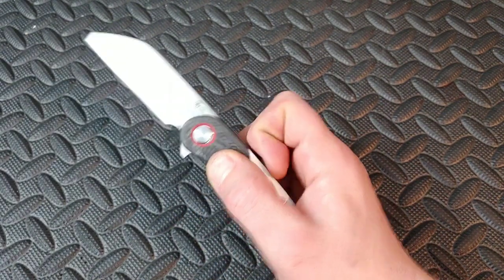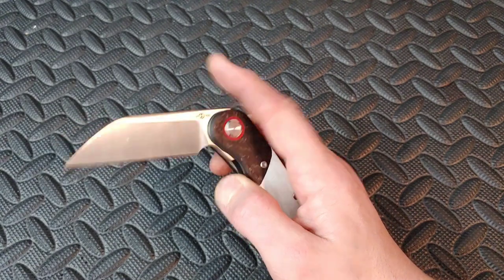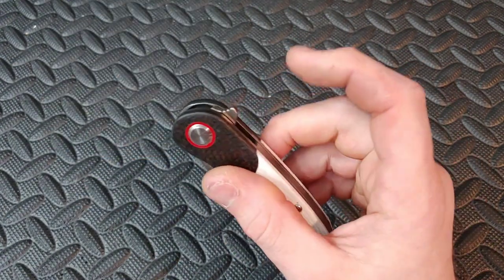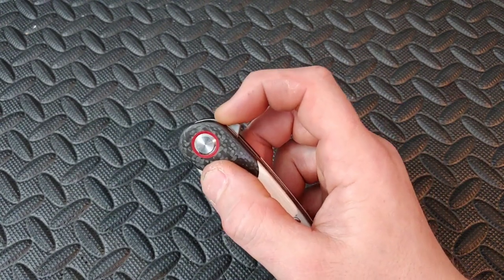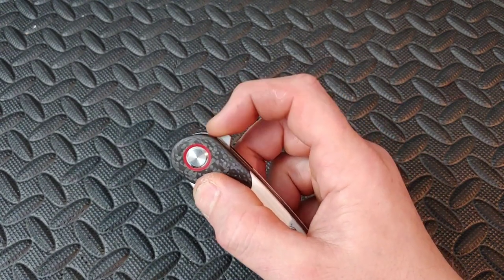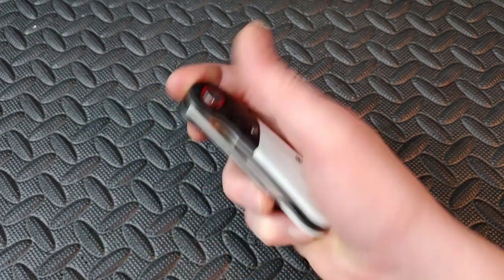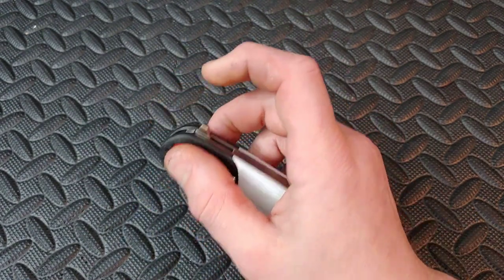So the action, amazing, amazing action. It's more of a light switch. Because, well, one, the jimping is pretty aggressive. It bites you really good, in a good way. And it's rounded down here by the handle, so that sits nice and firm in your palm. I can palm it like this really good.